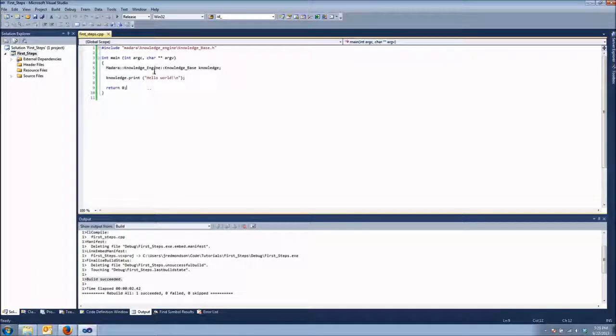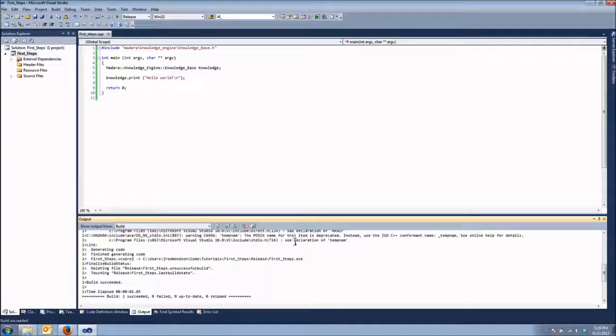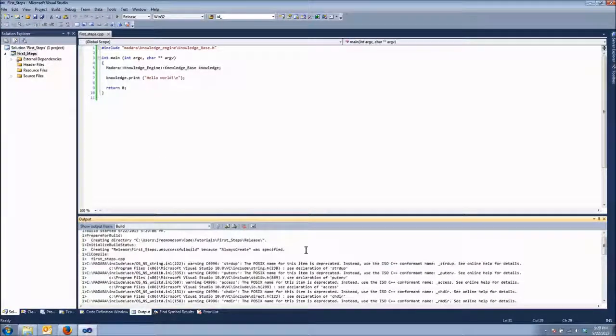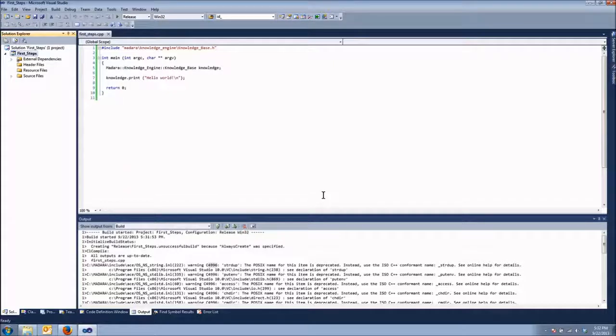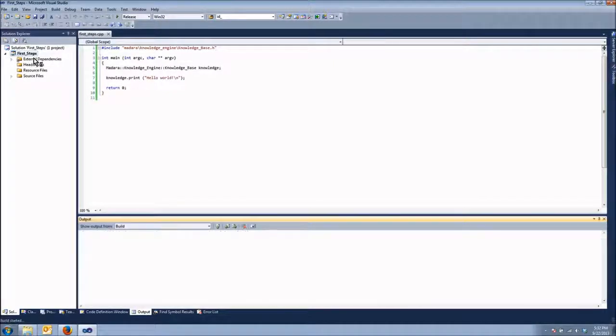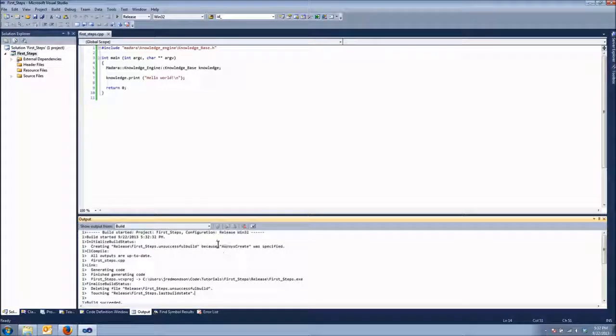Just like our debug first compilation, we have warnings. Optimized compilation complains about additional deprecated functions. To suppress these warnings, we add the warning 4996 to the C++ Advanced tab inside of the Disable Specific Warnings field. This will take care of our warnings in release mode. As you can see, the compilation was successful this time with no warnings.